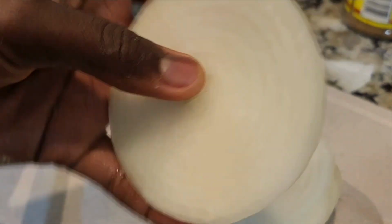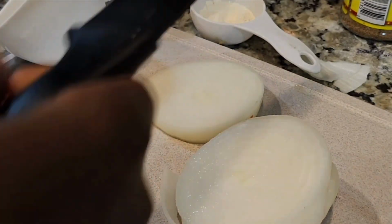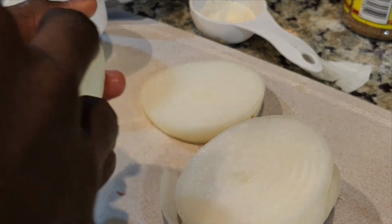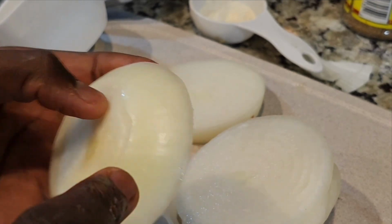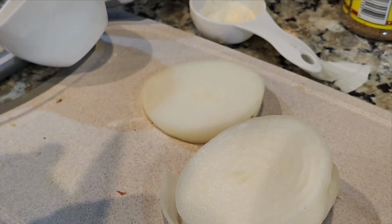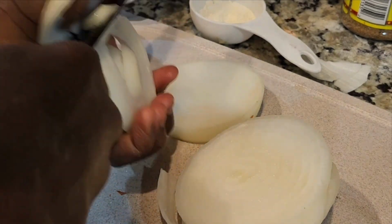Okay. So, see, my cuts are very uneven. I don't know what's wrong with me. Maybe y'all can help me out. Let's see. Be careful with these ends, because you see how when you get to the end, it's a curve, right? So try to cut that again, because that is going to kind of interfere with the cooking process. Okay.